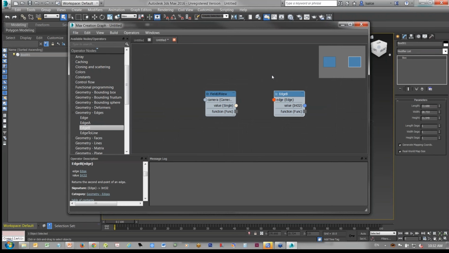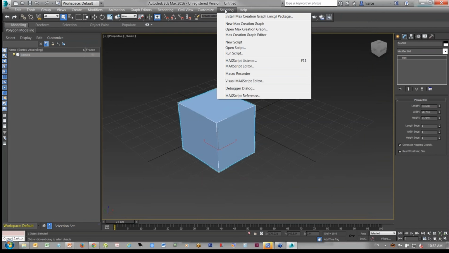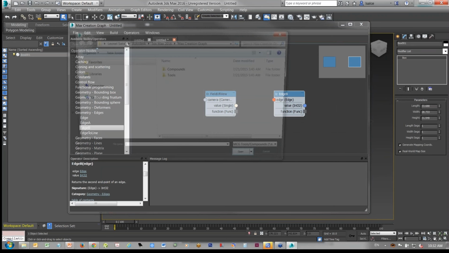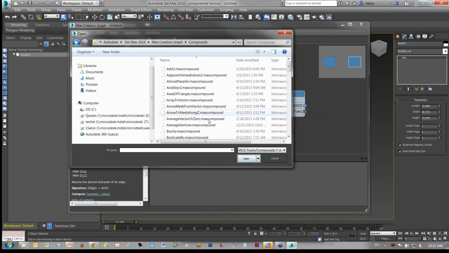I don't have anything customized here because we don't have enough time to go through the whole process, but I do have a few already created, and the beauty of this is that you can take stuff that is already being created by somebody else and just open it. And once you open it, and let me show you a few here that I downloaded from the internet, you can tweak it if you wanted to.